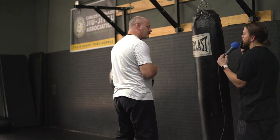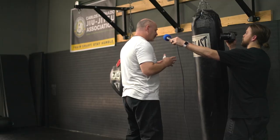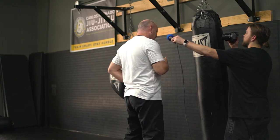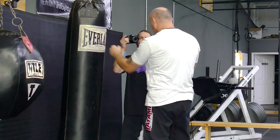Why do you have to get your hip in it? All punching power — every type of power, punching, kicking, tackling, grappling — everything comes from your hips. In football, when you tackle, you tackle the hips. When you punch, your whole body rotates based on the axis of your hips. If you throw a punch without using your hips, you're just using arms and a whole lot of muscle. When you use your hips, you're using your skeleton — your frame — to make that punch. That's the importance of getting the hip in it.